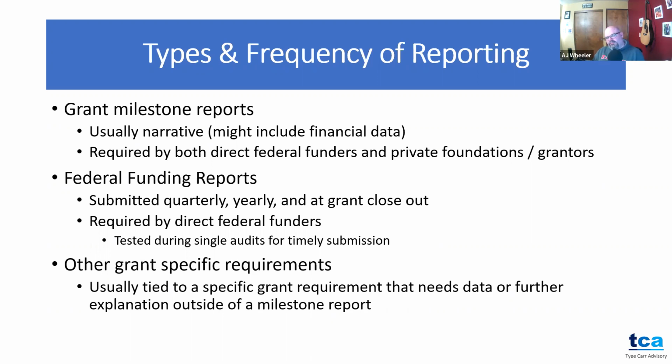If you have federal funds, there's a requirement which can actually shut off your funding, where you won't be able to get money anymore if you don't make these, and you can get audit dings for not reporting what are known as FFRs. They're usually reported quarterly, yearly, and at the close of a grant. But those requirements change from department to department in the federal government. So the Department of Labor will have different reporting requirements than SAMHSA or the Department of Agriculture.